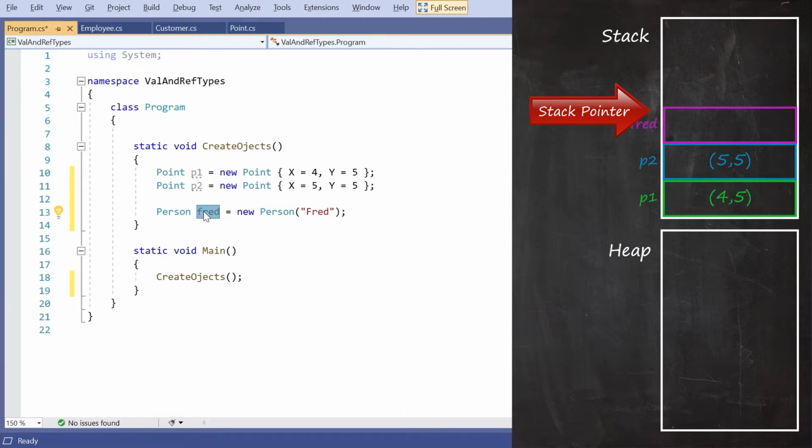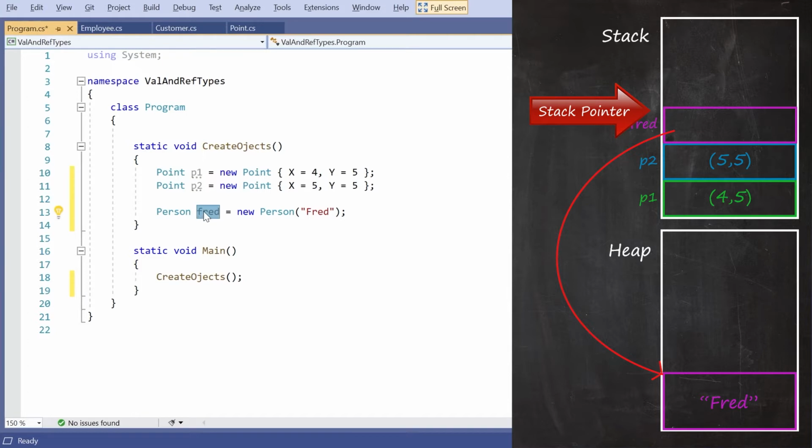The actual person Fred that we created when we said new person Fred is allocated on the heap. And then the variable Fred on the stack holds a reference to the actual object on the heap. What's actually stored in there is a memory address, but in C#, the memory addresses are hidden away from us, and so we just call these things references, but that's what's going on.